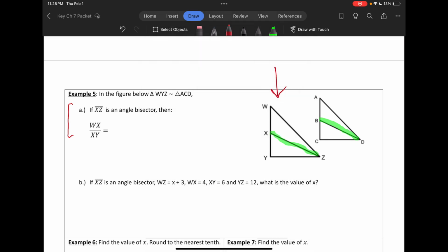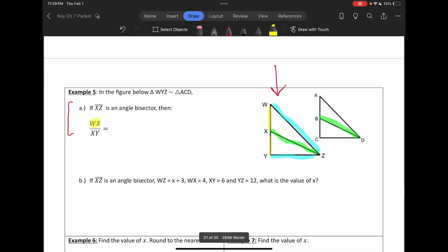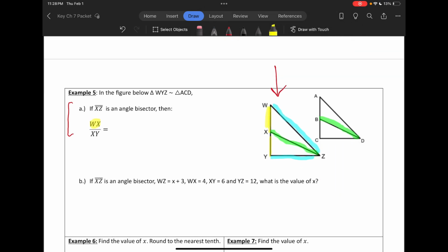We mentioned that if we have an angle bisector, it's going to create some proportional pieces here. So this will be my yellow over yellow. And then here we'll have our blue pieces as WZ and YZ. If we take a look at how they set this up, they have WX, which is our yellow right here, and then XY happens to be our other yellow. So they're setting this up as yellow over yellow, equal to blue over blue. So if we fill this out, we're looking at WZ over YZ as the missing piece of information here. So we'll move on to part B here.